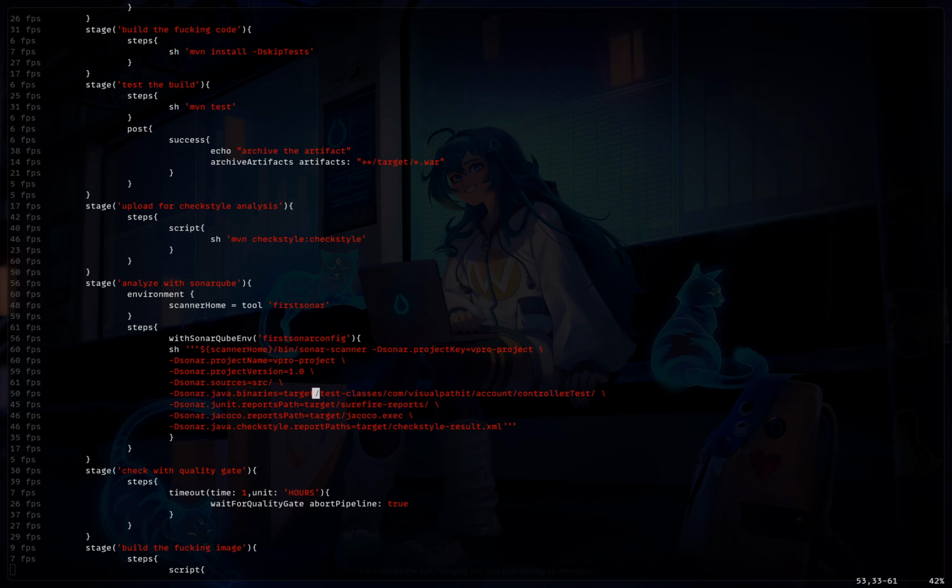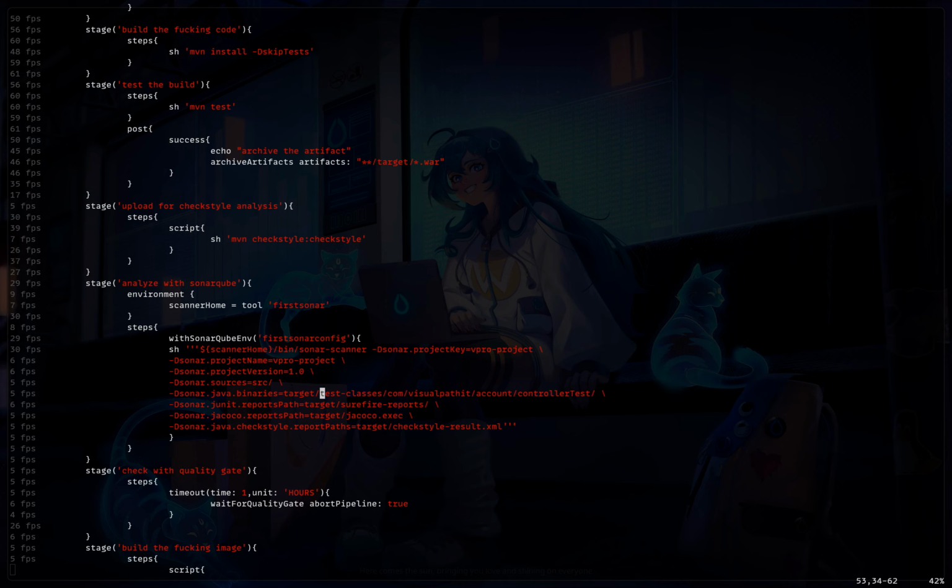Then you've got the binaries. This is what is going to analyze this directory. In our case, it's analyzing the tests directory, which is present inside the target directory.